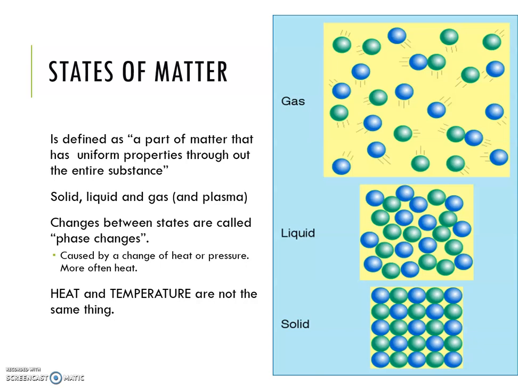Changes between states are called phase changes. It's caused by a change of heat or pressure, but more often heat is what we think of. Heat and temperature are not the same thing. We use them interchangeably, but that's not always correct. And I hope to take you to the next level and teach you a little bit about that.